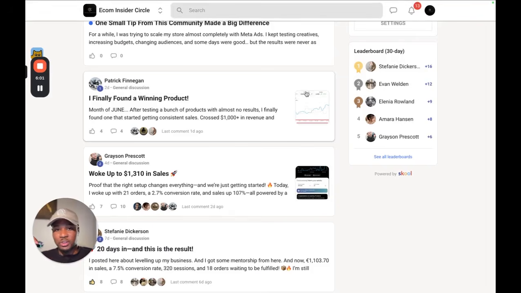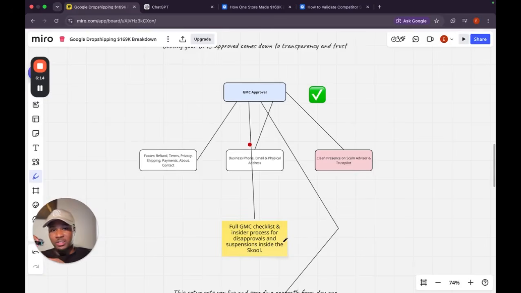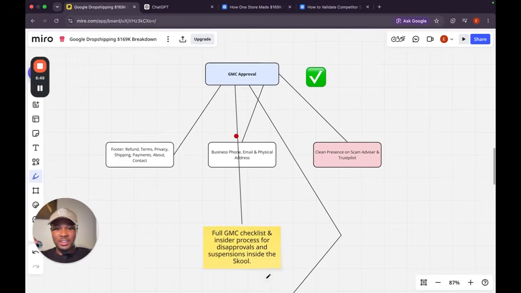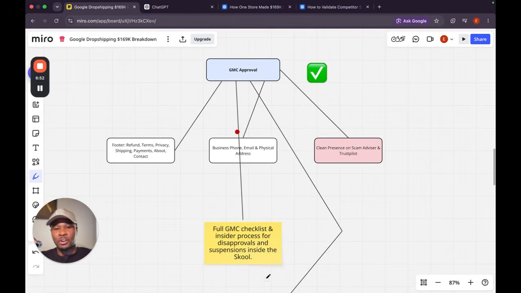A lot of people in the community are currently winning, right? The one thing I want to tell you guys is that Google is a very easy business model. However, the one thing that stops people from scaling up to the numbers that myself and my team are currently doing is the fact that there are a lot of roadblocks and obstacles that are not easy to just jump over and keep proceeding with making money. For example, the GMC, right? Your GMC is the lifeline and the heart of your business. If your GMC is down, you cannot run on Google, which means you're not going to be making any money, right?